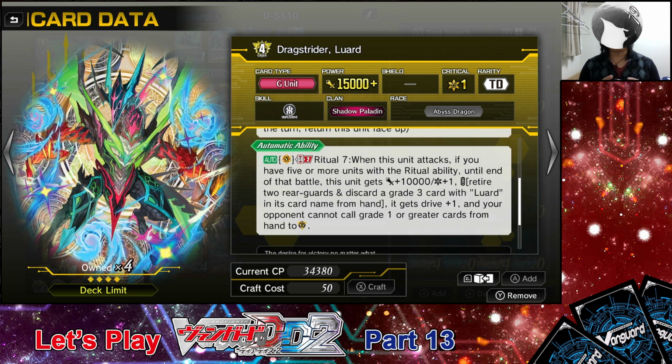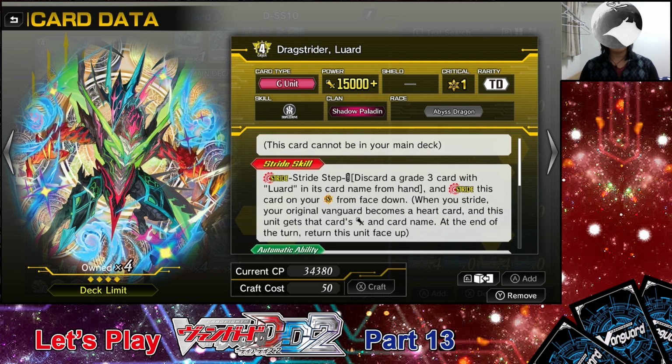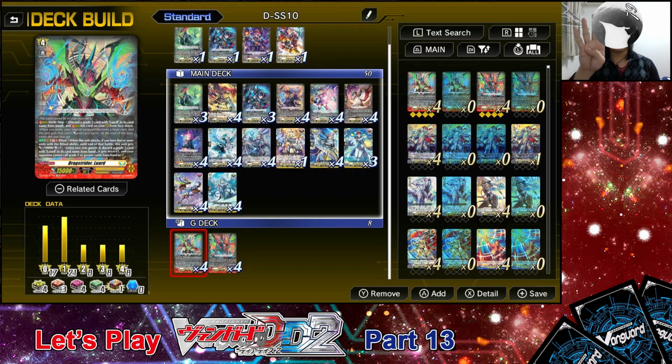Second skill, Auto as a Vanguard, Generation Break 2, Ritual 7. When this unit attacks, if you have 5 or more units with the Ritual ability, until end of battle, this unit gets plus 10,000 power, plus 1 critical. Then cost, retire 2 rear guards and discard a grade 3 card of Luard from hand. If the cost is paid, this unit gets drive plus 1, and your opponent cannot call grade 1 or greater cards from hand to guard circle. All right, the grade 4, Drag Strider Luard, we have 4 in the G deck.